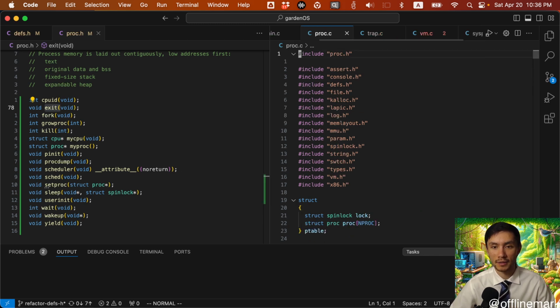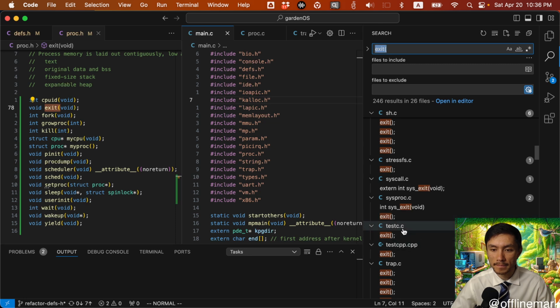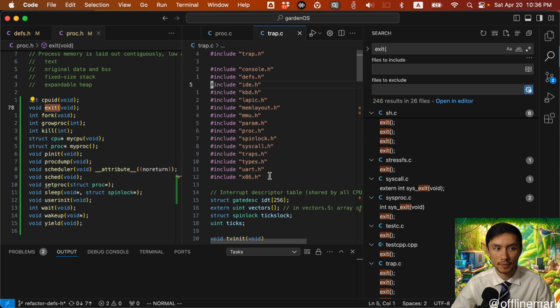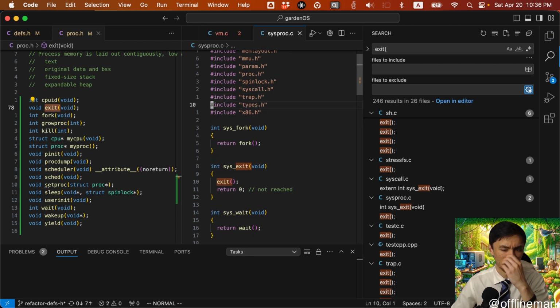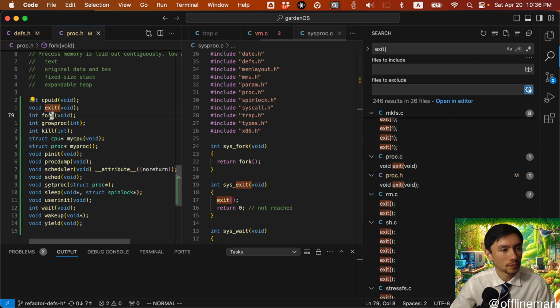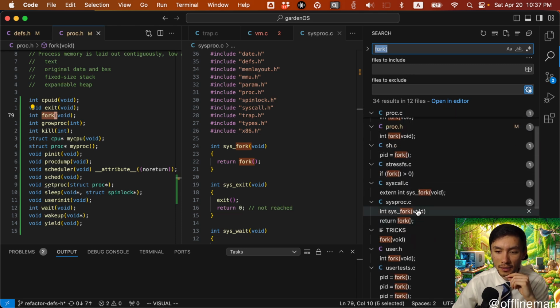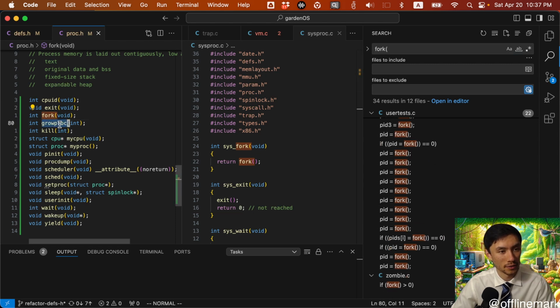Trap already had it. Yeah, it was trap. And sysproc, right? Oh, but it already had it too. Okay. Why did it already have it? It's like these other ones. Yeah, okay. fork. It's kind of annoying that these functions are the same name as all the user space ones, and I can't even filter out user space files because everything's in one folder. Tests. But I think, okay. Yeah, growproc.